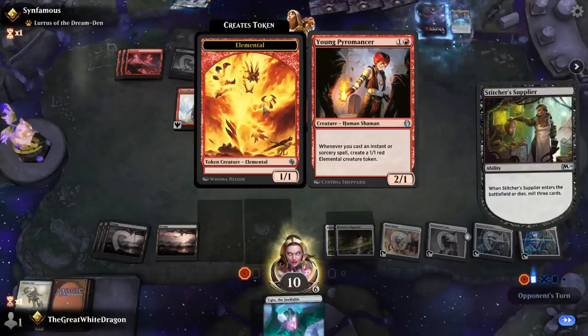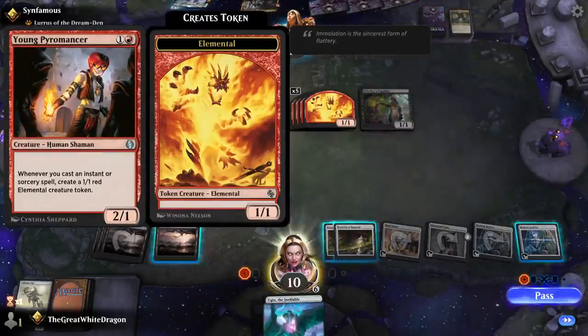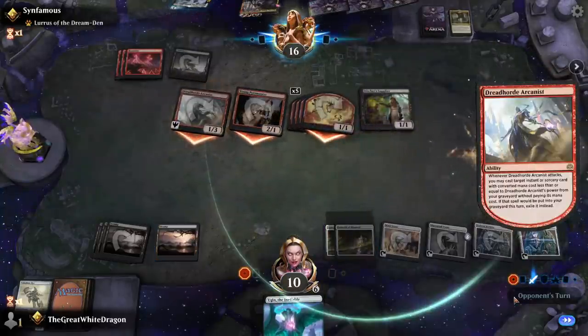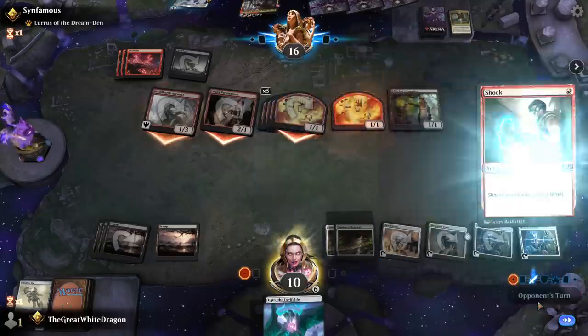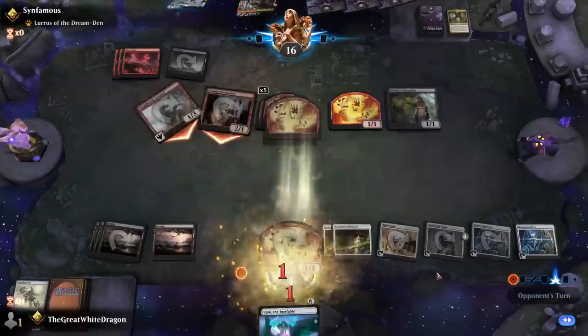At least it doesn't proc the Young Pyromancer. By the way, ugly. I wish you burn. Okay, anyway. Something. He has a shot. Is that enough? Yeah, that's exact lethal, sadly. Ah, what a cruel reality.